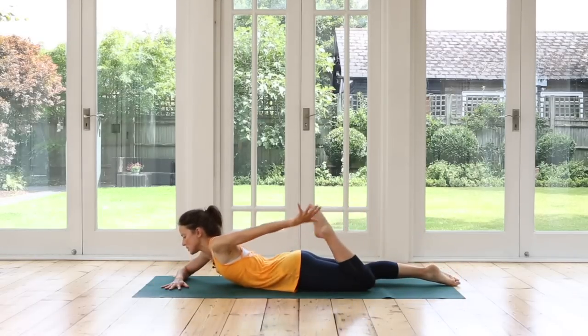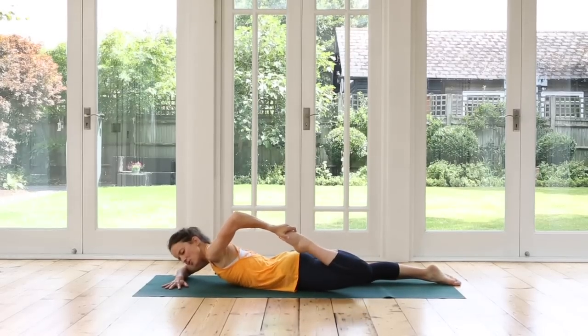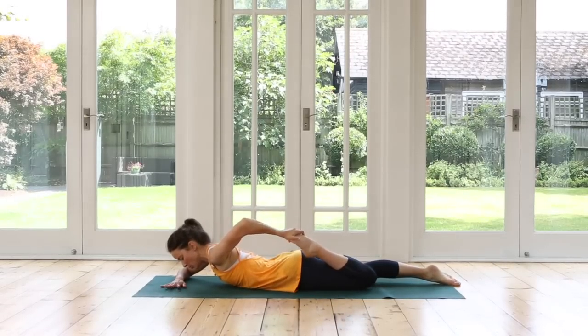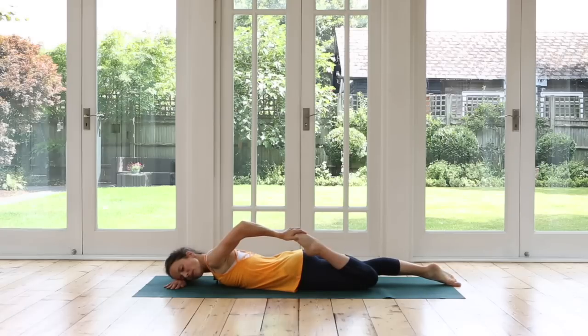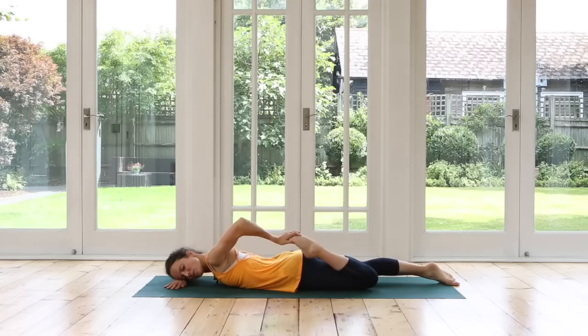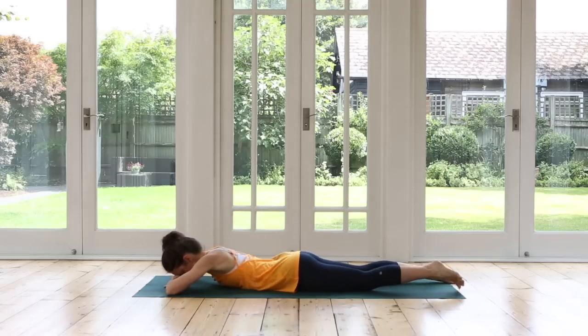Switch your arms and legs. Good. Just check your bent knee has a tendency to go out to the side, but try and keep it all the way close to the other leg. Let's breathe here. Breathe out, keep pressing your hips down into the floor. We don't want our bottoms to be sticking out. And exhale. Lovely. Relax your foot. Okay, rock your hips a little bit side to side.